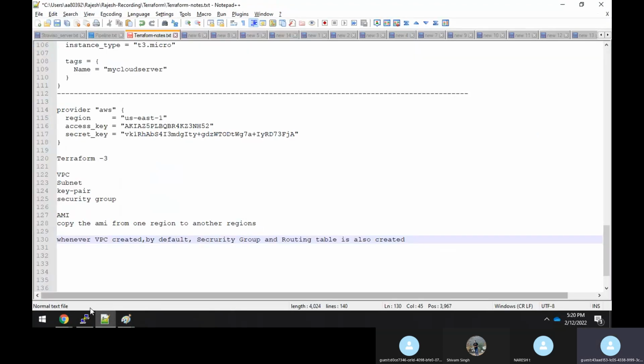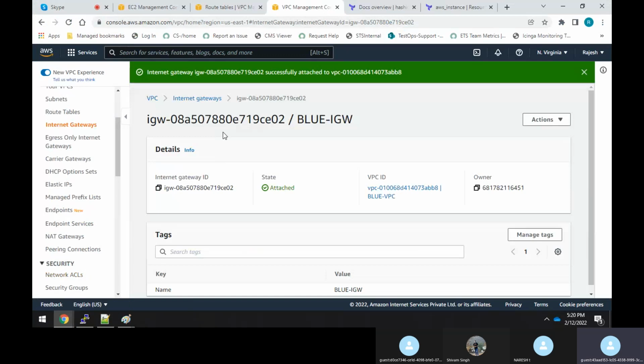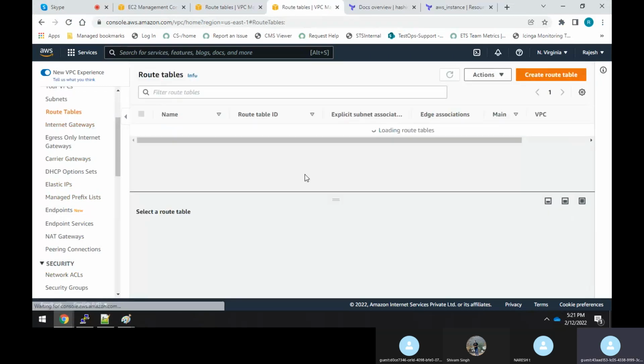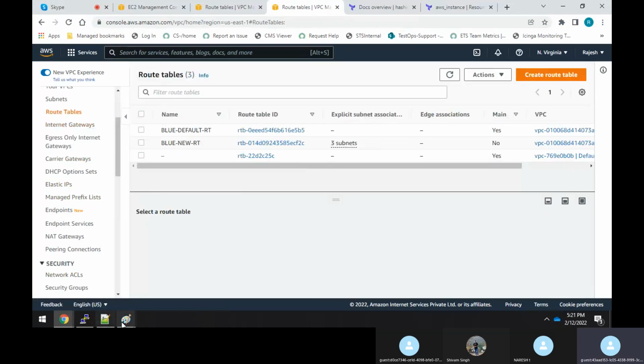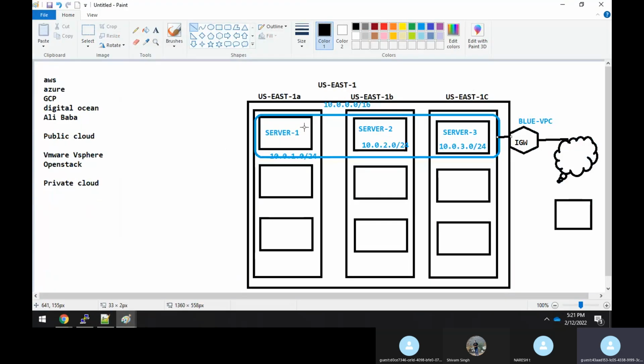Clear? Now what else is required? The subnet association you did, yes. Now suppose you want to send a packet from any server to the outside world. It means you need to edit the routing table also. Apart from this subnet, any other packet you want to send to any other IP address has to go via the internet gateway.